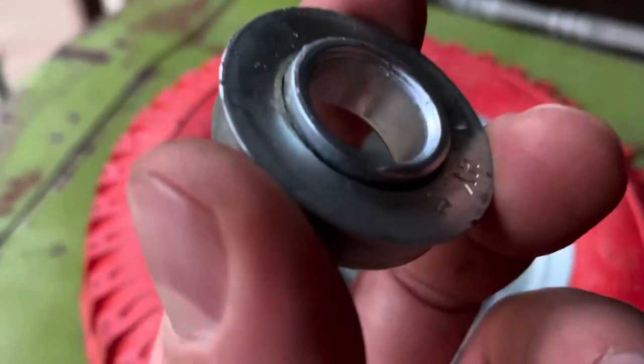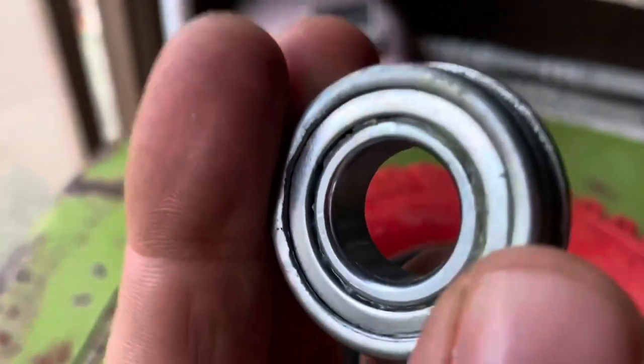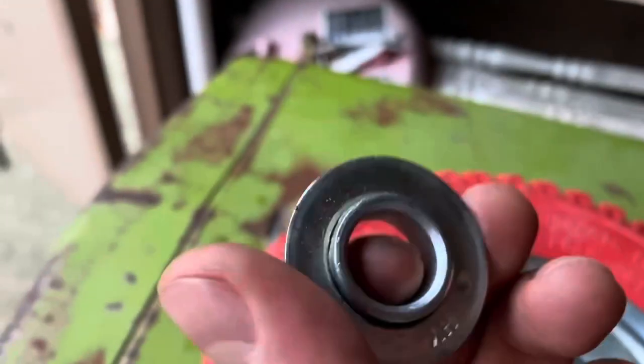Okay guys, so this is what the Harbor Freight bearing looks like. Keep this image in mind here, because in the next clip we're gonna have some new, better quality bearings.